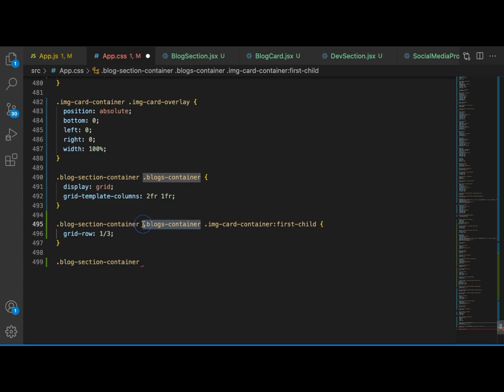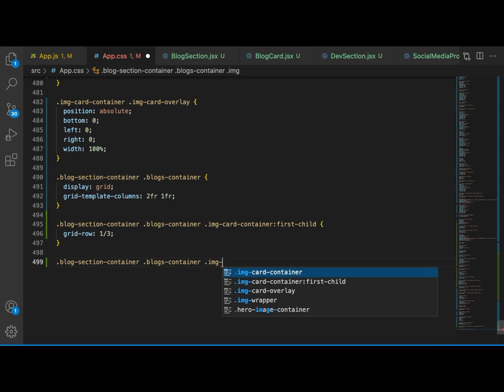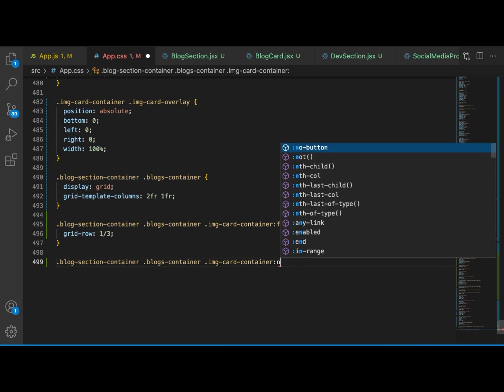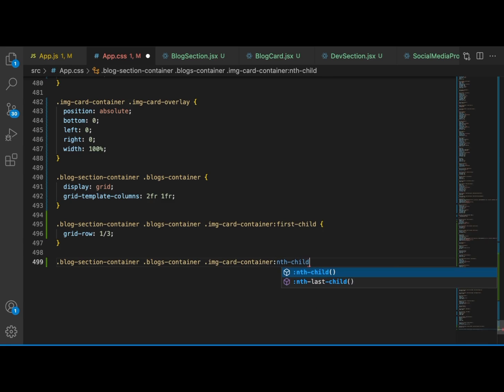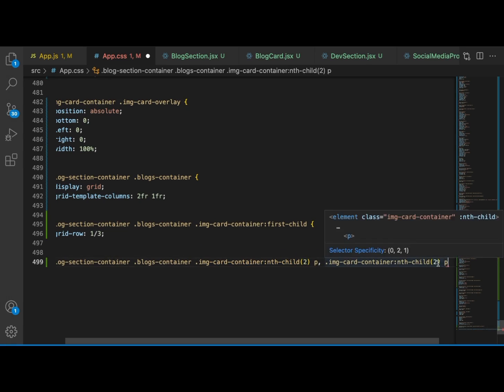And image card container, so we're going to target the second child paragraph, and then the third child.